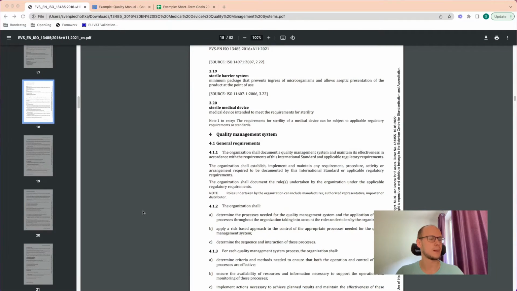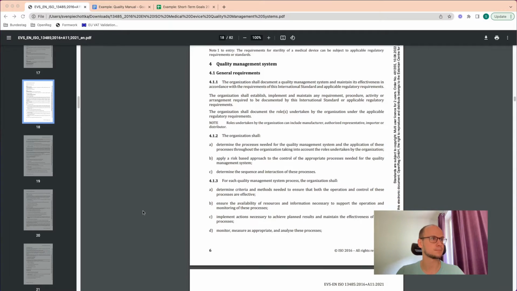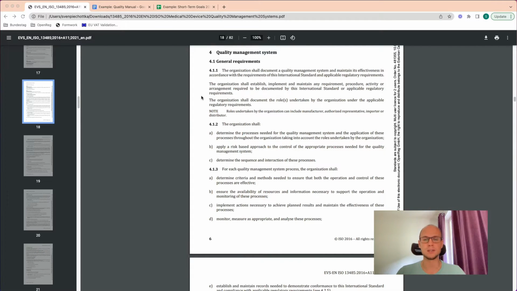Before we dive into our template, let's look very briefly into why we're doing this. As I just said, this is a very basic document, so you will find the related requirements also in the very beginning of the ISO norm. Amongst other things, you will need to document what laws and standards apply, what role your entire organization will be taking, so for example, manufacturer or just distributor, and what processes you will need in order to carry out this role, and so on and so forth.